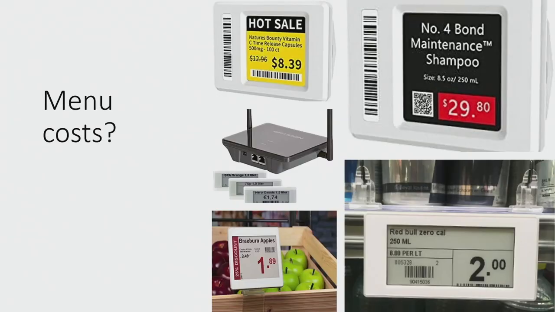This raises the question of why there would be seasonal variation in menu costs of changing prices, and how you might document this seasonal variation independently. Surely it can't be the case that the literal cost of changing prices — reprinting menus and so on — changes over the course of the year. There's something else having to do with pricing decisions, such as budget cycles, that would certainly be worth delving into in future research. In fact, it's somewhat ironic: for the data used in this paper, which is all scanner data, these are about as costless as you can get to change prices using point-of-sale technology that's now almost ubiquitous.